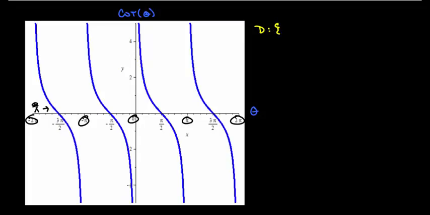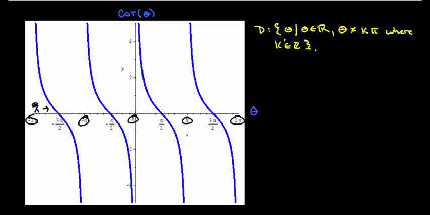So I'm going to say theta is our variable. Okay, theta is our x value. And theta can be any number it wants. So it's a real number, with the exception of the following. Theta can't equal multiples of pi. So multiples of pi are k pi. And then we have to say what k is. So k is an element of the integers.